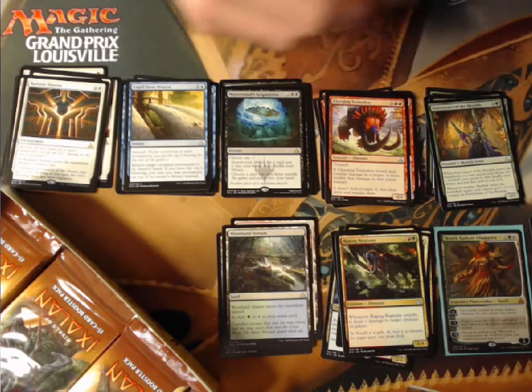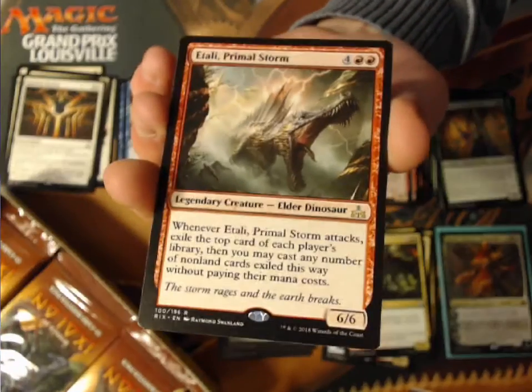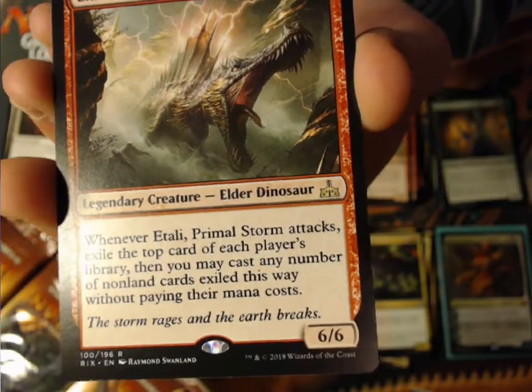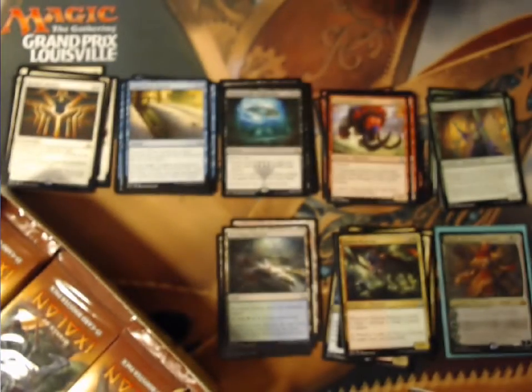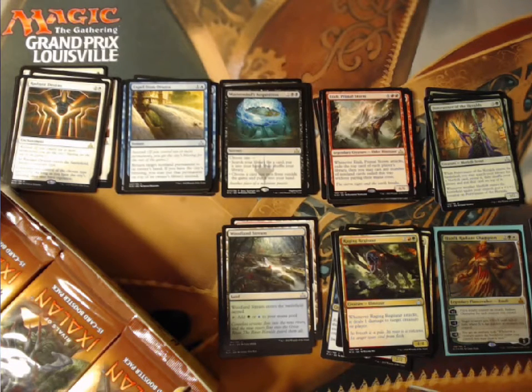Nice, we got the red Elder Dinosaur. So we've got the blue one and the red one so far. 6/6 for 6, when it attacks, exile the top card of each player's library. You may cast any number of non-land cards exiled this way without paying their mana costs. Super fun in EDH when you have a 4-player game going on.